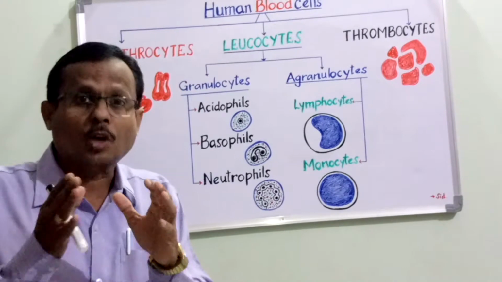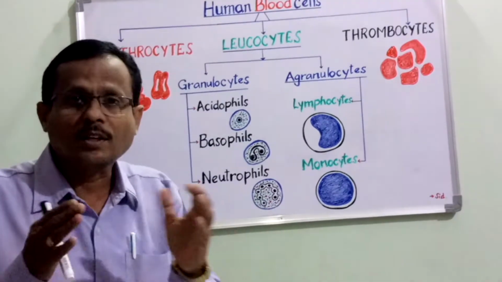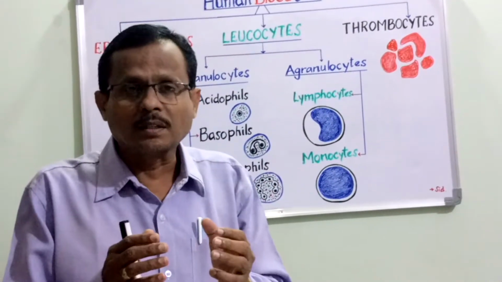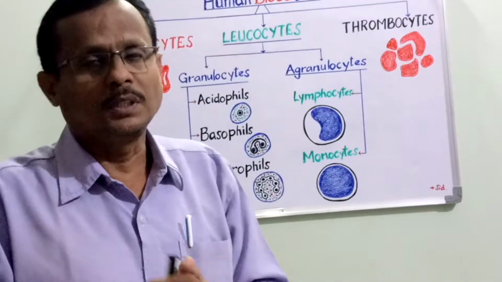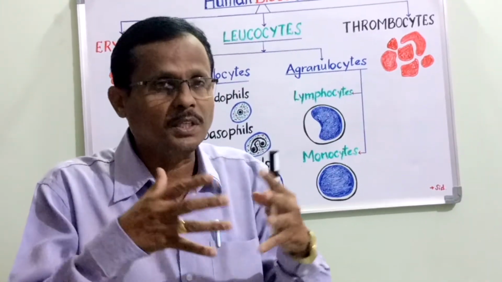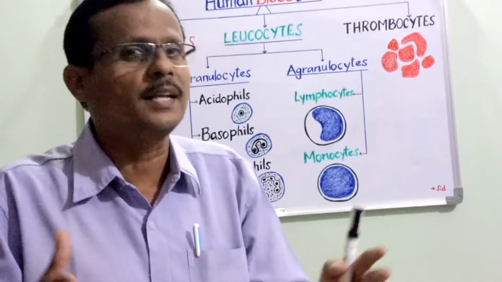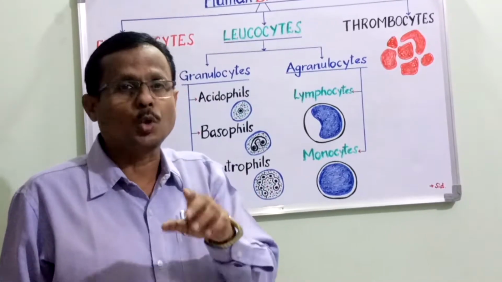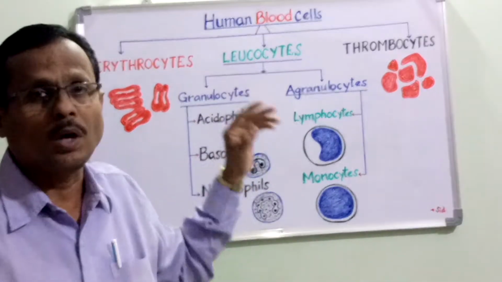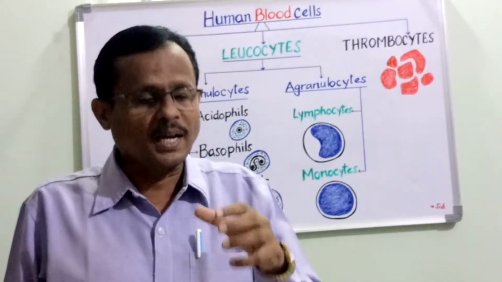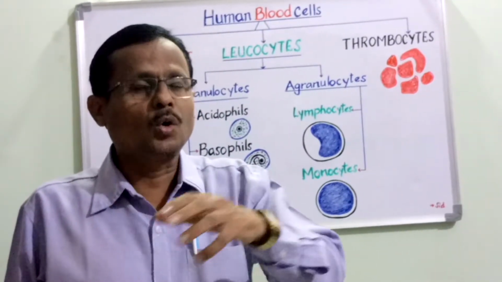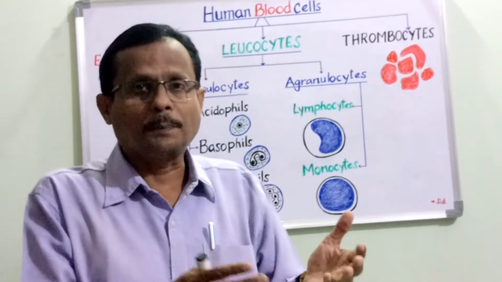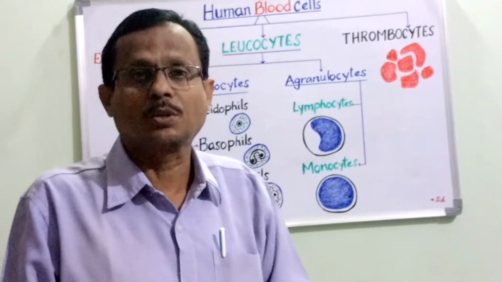Erythrocytes are the red blood corpuscles. These are biconcave in shape. These contain hemoglobin. This hemoglobin plays a major role in bonding with the respiratory gases, that is oxygen and carbon dioxide. Oxygen, when it bonds with the hemoglobin present in these RBCs, forms oxyhemoglobin. It carries the oxygen to all the cells, which in turn take part in the oxidation of food materials for the release of energy.